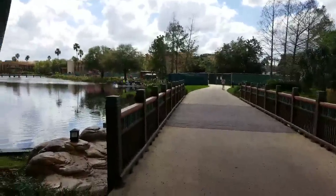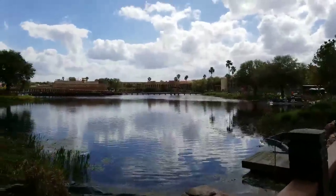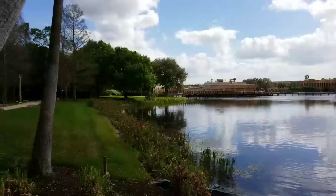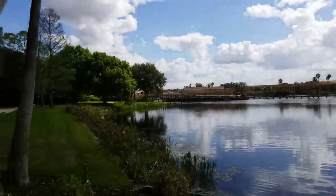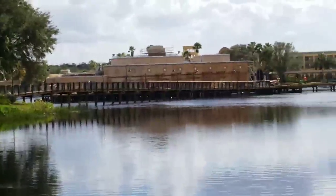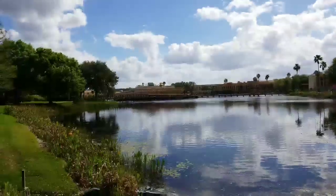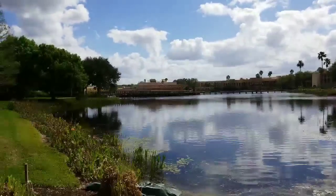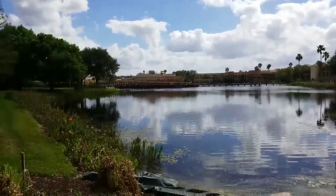But I say now because obviously once the restaurant opens, these walkways are going to open up as well. So you're not going to have to walk all the way around the Casitas or the Cabanas from back here in the Ranchos. You just jump on that walkway right there, walk across to the other walkway that takes you right up to El Centro. So very, very awesome on Disney's part to sort of cut the resort in half as far as walking distance. I think it was a brilliant idea.